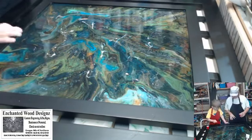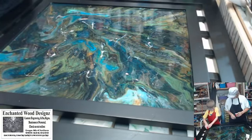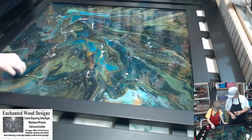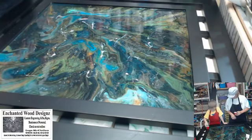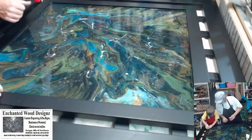What do you think? Okay, wait, I think that's enough glitter. A little bit more glitter? Yeah, I'm going to do mine so big, y'all. Well, I think it looks pretty much like space already. I think we're good on the glitter.